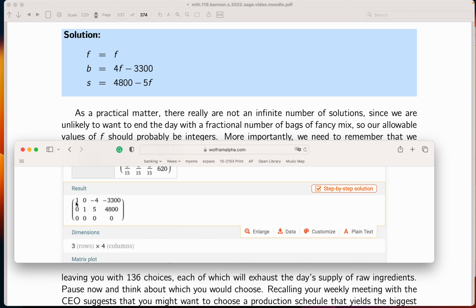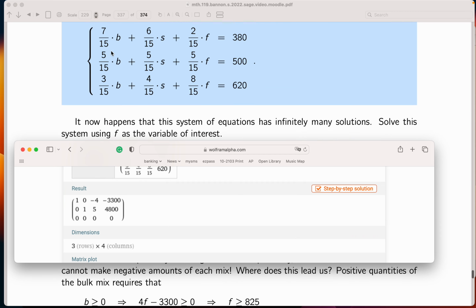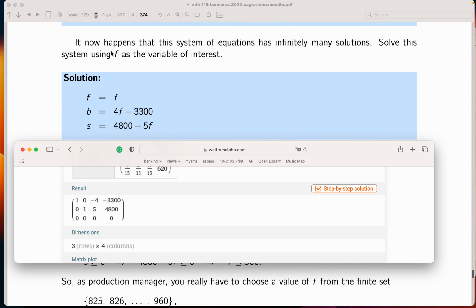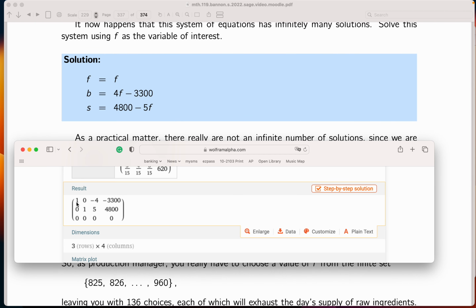Well, looking at this one over here, what are you looking at? This is the letter, and let's go back over that. This is letter B, all right? Now, what would B equal? B would be equal to 4 F's, right? That's the third letter in, minus 3,300, and I'm seeing that over here. So this is a system where you'd have to pick a value for F that's reasonable, and then you'd be able to get a B and be able to get an S over there.